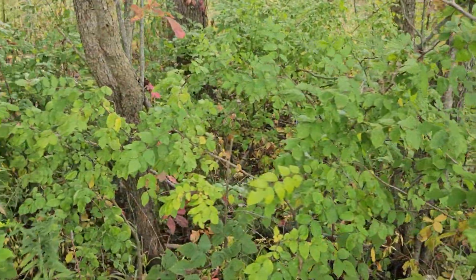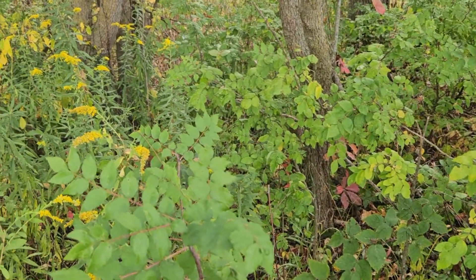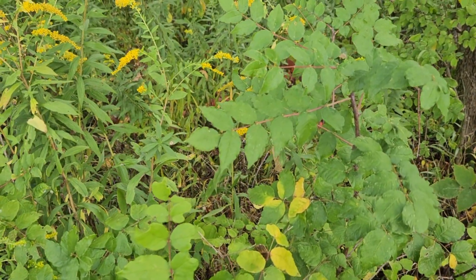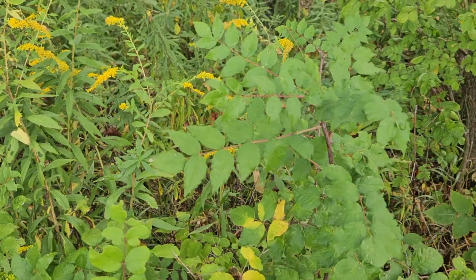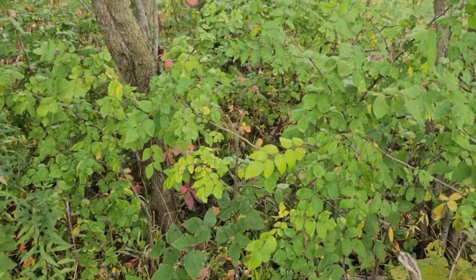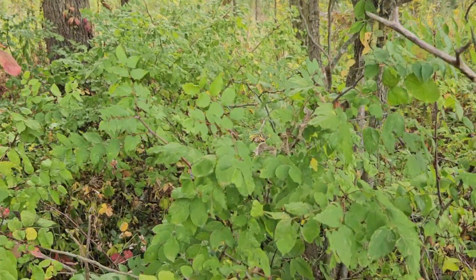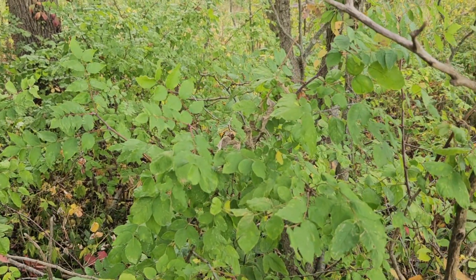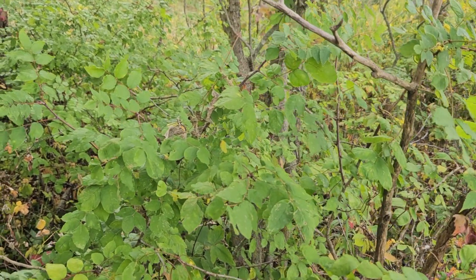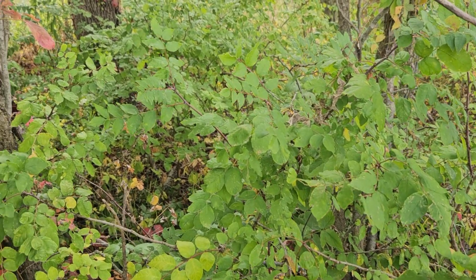It does have some insect relationships, so several insects that feed on it also use the flowers for nectar and pollen. So it is a native and certainly has a place on the landscape. But one thing you can feel good about is if you're having a trail that's being overtaken by it, don't feel bad about possibly opening up the trail a little bit, because this has a really strong ability to root sprout from the root systems. By cutting two or three plants, you're probably just going to produce some additional root sprouts on the other sides. So prickly ash, one of our native shrubs here in Indiana.